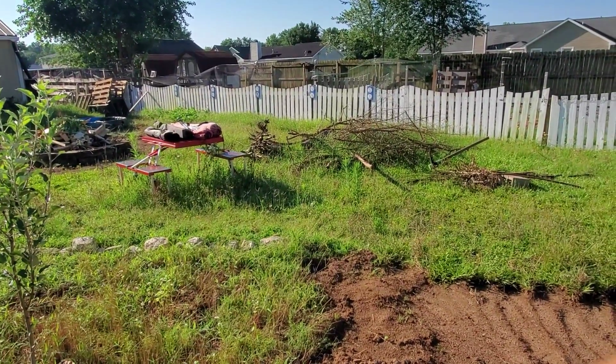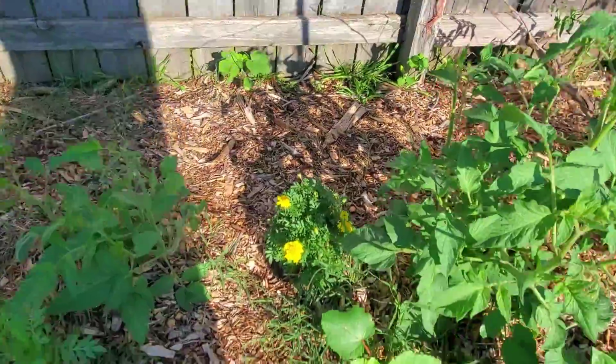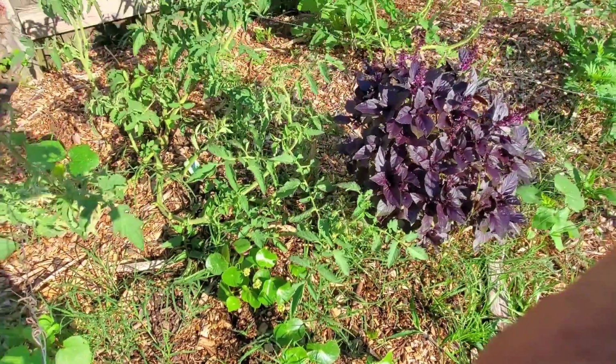I kind of like with my seeds, I just let them volunteer. You know, of course I try to do companion plants, so I'll try to put anything like the nightshades in with something they shouldn't be, but otherwise things like okra, buckwheat, of course, any of the medicinal flowers, the coneflowers. You'll notice around in here I've got marigolds in here, okra in here, and nasturtium in here as well.